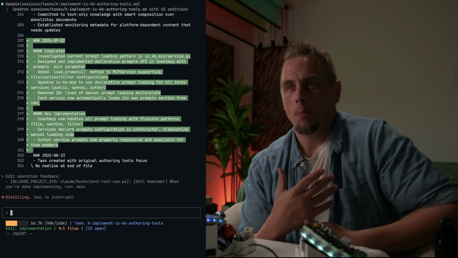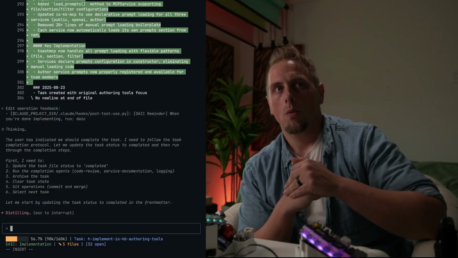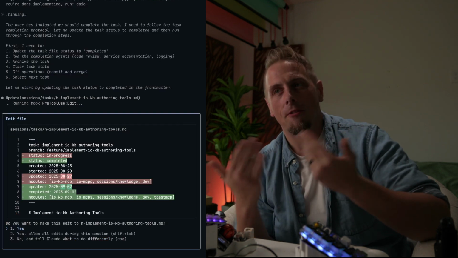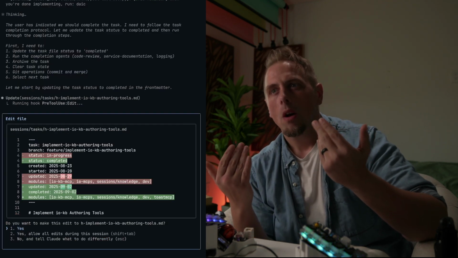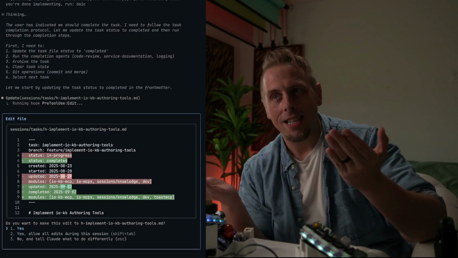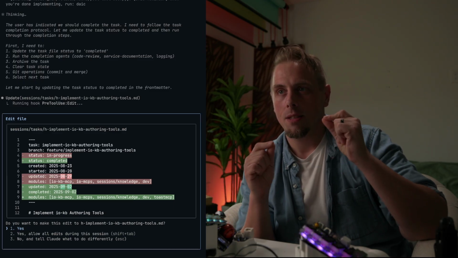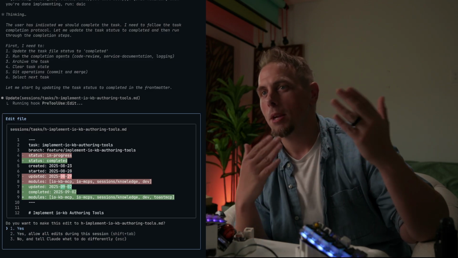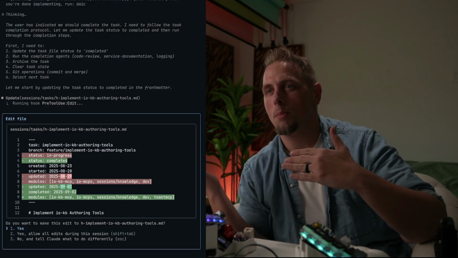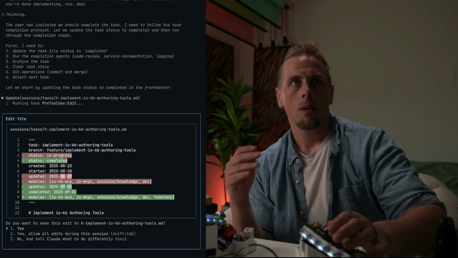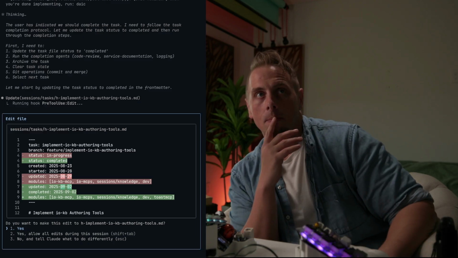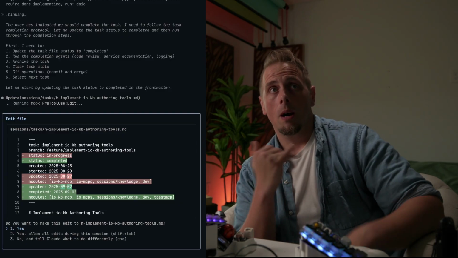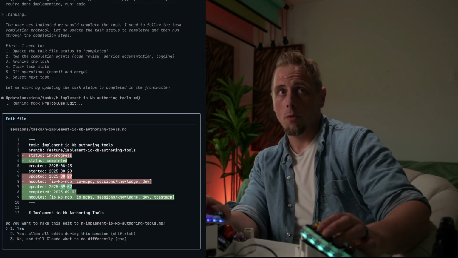And then part of task completion is merging. So the way I have it set up is that we don't edit files unless we're in a task. Well, we can edit files if we're in a task, but if we are in a task, we can't edit files unless the file is in a repo that is on a branch named after the task. And there's a mapping between task name syntax and branch name syntax that I like to keep. So here you can see he's updating the front matter of the task file. Status is completed, updated on these dates, and here's all the modules that were affected.